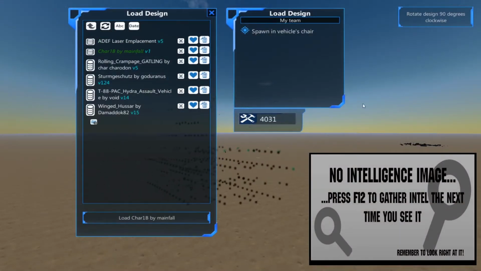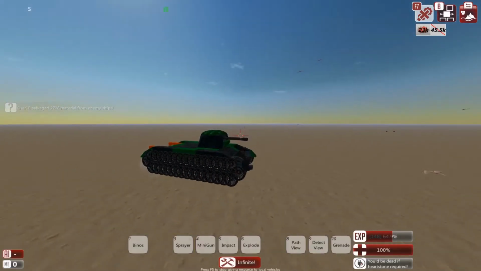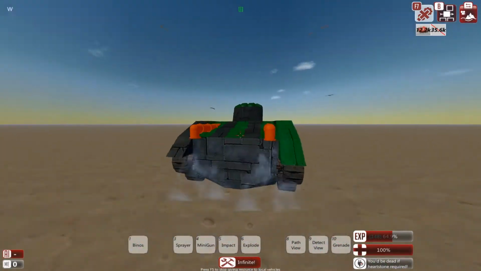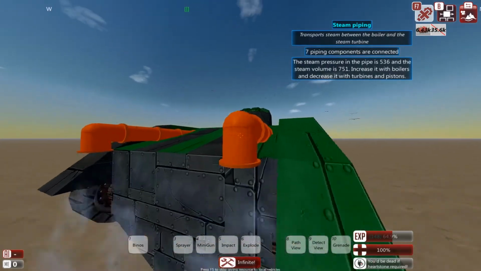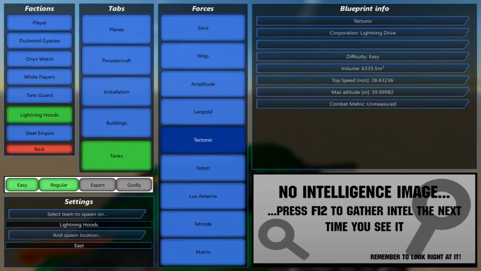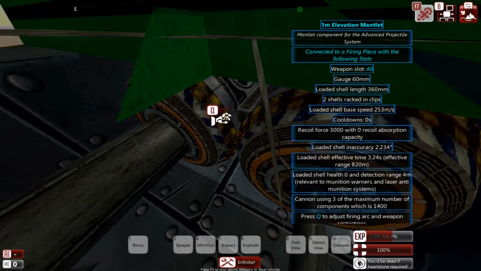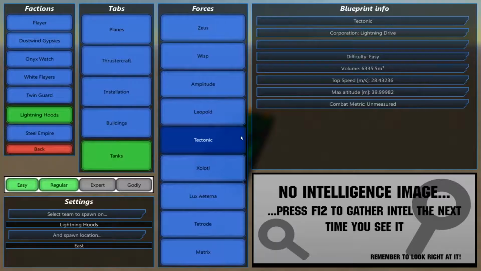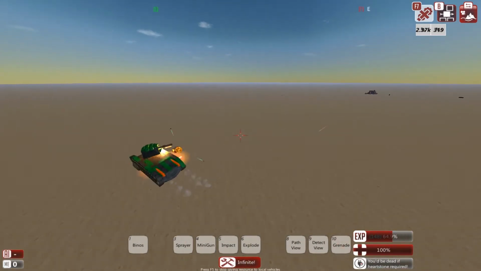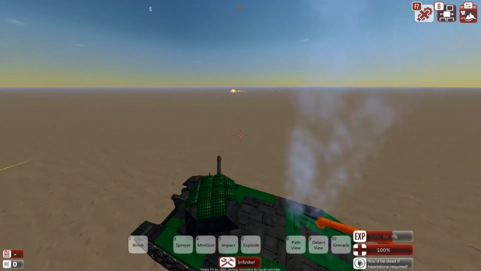Next up we have the Char 1B by Mainfall. Very cheap 4,000 design there, and it is a very small little tank. I like the exhaust systems there. Yeah, quite a small turret. I'm not expecting it to be super tough, what with 2 guns in the same area. Yeah, it's got a little gun and a slightly larger one, which did shoot its own hole there.